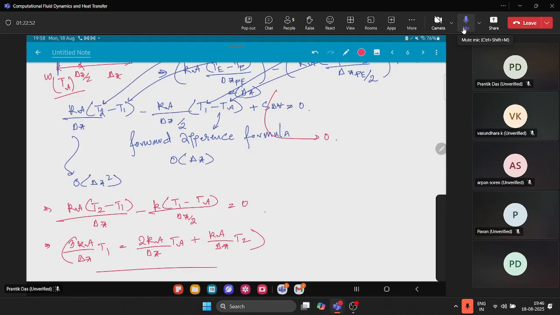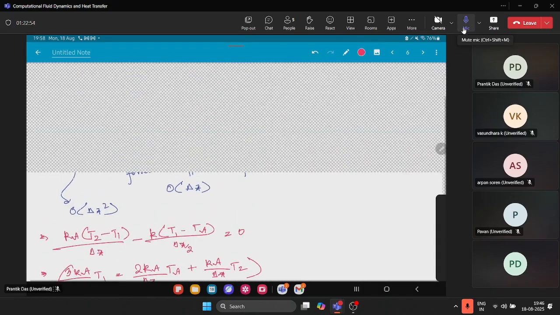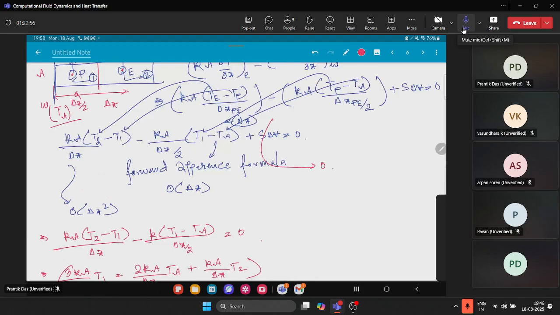As you have seen, there are two orders of accuracy. We will also discuss the order of accuracy of the overall numerical scheme that I'm using here. If there are some first order and some second order accuracy terms, I will discuss that.